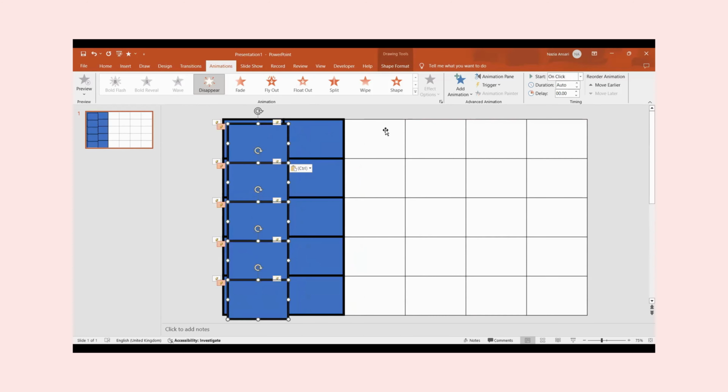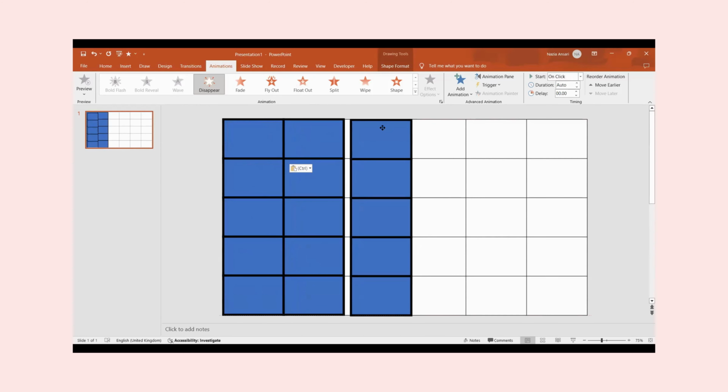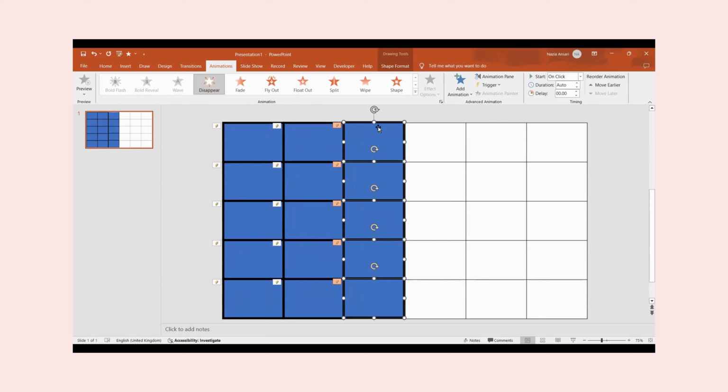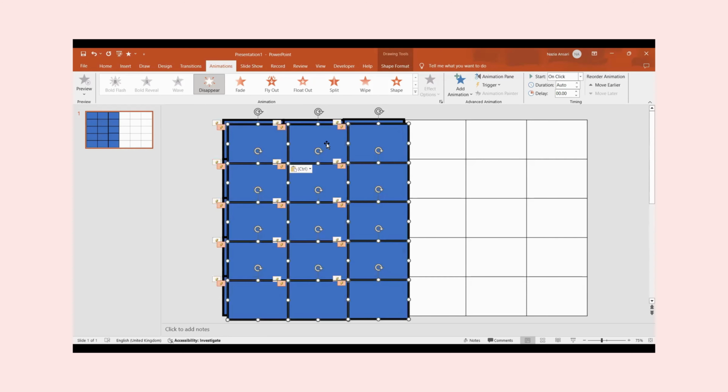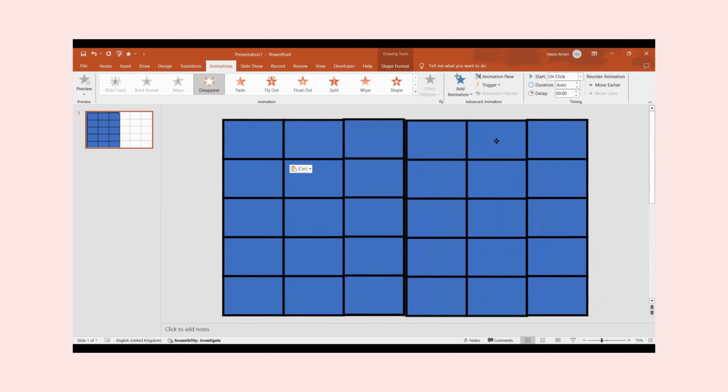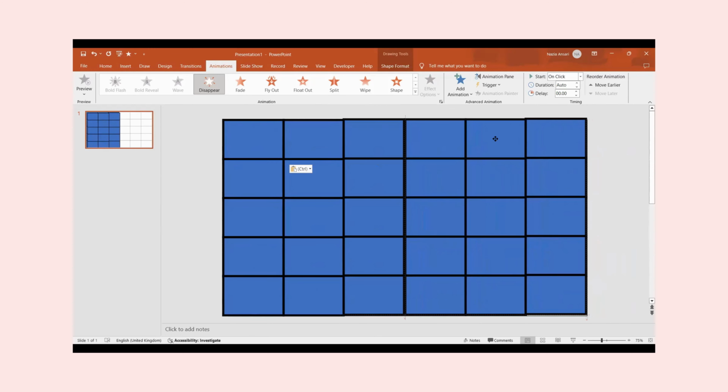I'm going to Control-V again, just get another line, line it up quite nicely, and then I'm just going to hold down the Control button and select each and every rectangle because we've got 3 columns left. And there we go.